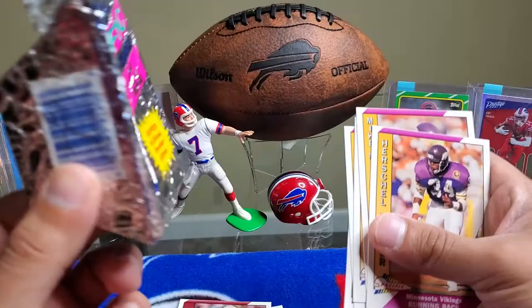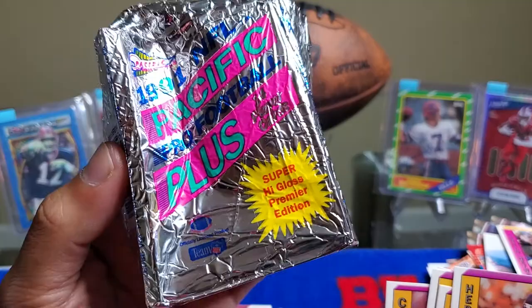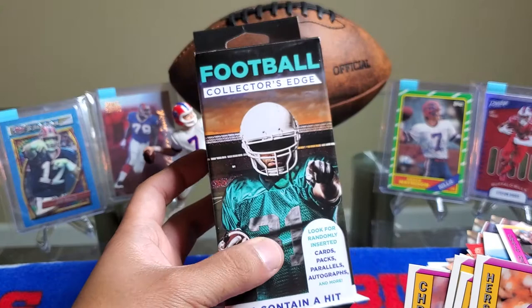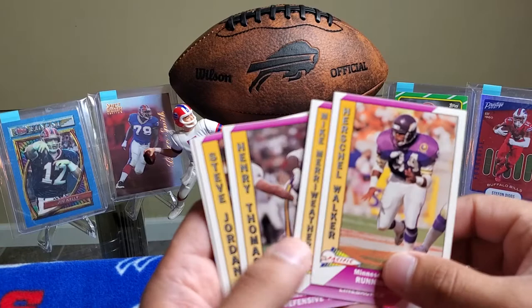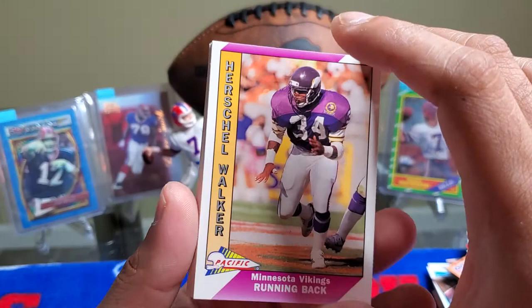This was interesting — I hadn't seen anybody on YouTube open a pack like this, so let me know if you guys know of anyone that has opened any of these packs from these pharmacy Football Collectors Edge boxes. Did a quick little $5 retail rip for you guys. Hope you enjoy your weekend. There's going to be a lot of great games — we got Chargers versus Ravens, that should be a really good game. And the Buffalo Bills are playing the Tennessee Titans — they have Derrick Henry. Derrick Henry stiff-armed Josh Norman and made the whole Bills defense look bad last year, so I'm hoping we can get that W.